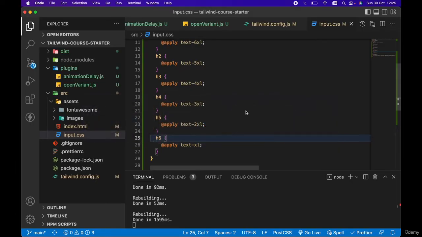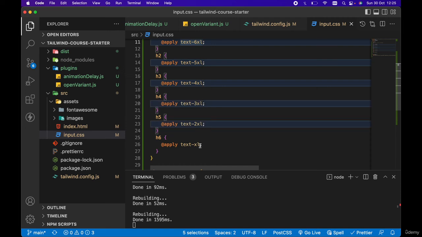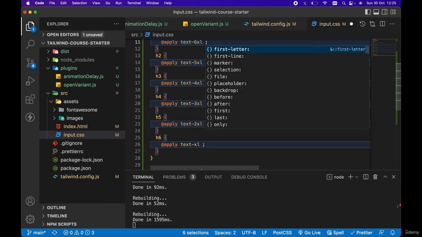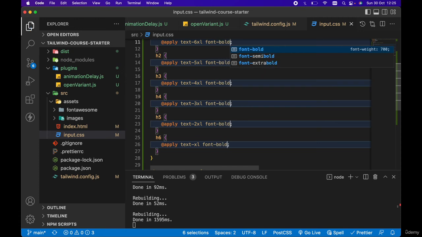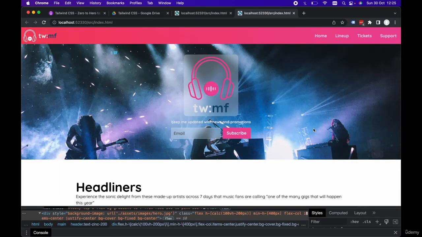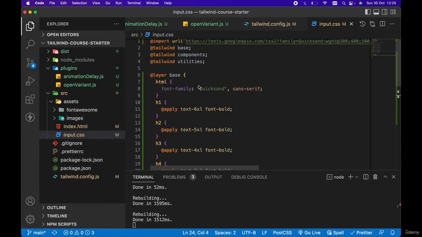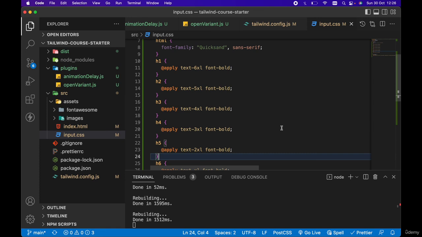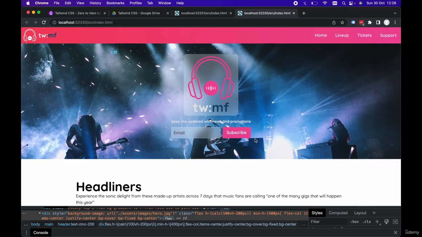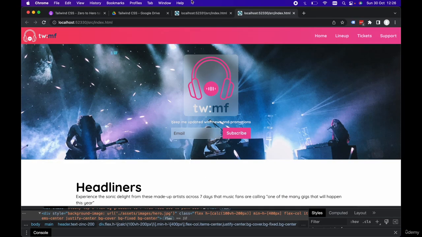And I'm also going to go ahead and apply for each of these heading tags, I want to make sure that they have a bold font. So I'm going to create a multiple cursor here, and I'm just going to add as well font-bold. So let's save this and take a look at the browser now. Let's give it a refresh. And there we go. We're not explicitly specifying class names for the styling and the font size for our headers now, because these are all specified in our base layer within Tailwind CSS. So in the next lecture then, we're going to go ahead and start working on our carousel for our headliners.